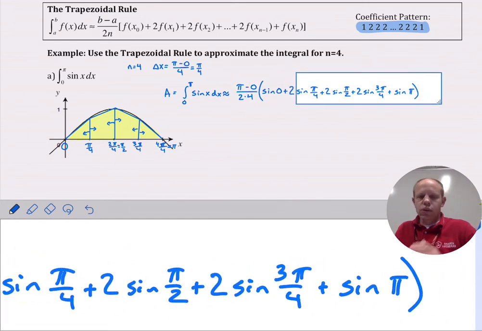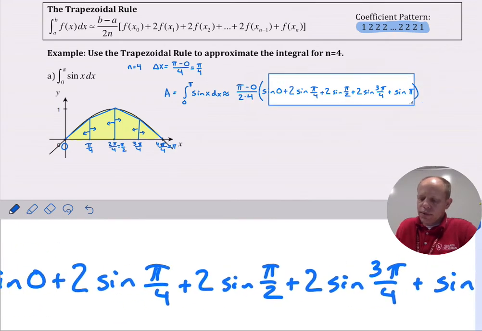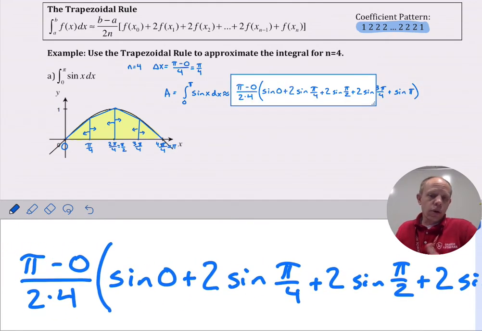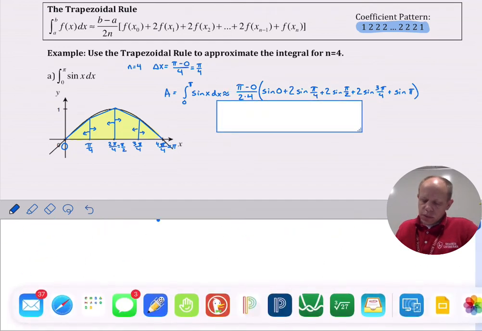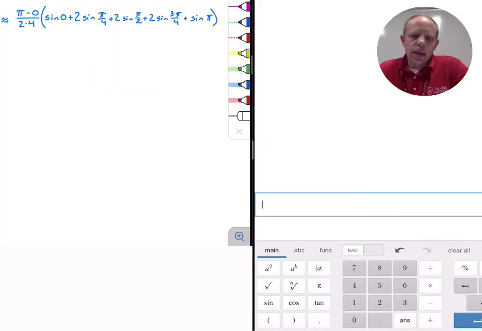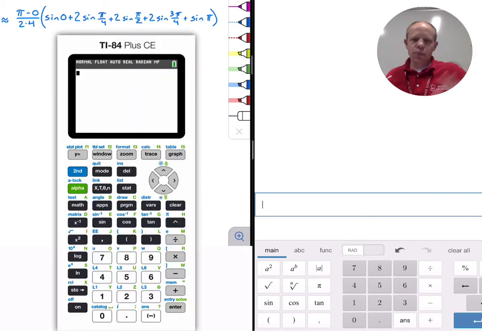Now at this point, you can simplify this down. If you do know what some of these trig values are, you can plug those in, or you can get good at plugging this into your calculator. So I'm going to show you just plug it into your calculator. All right, so I'm going to plug this into my calculator, and this is sometimes the most difficult part of the whole process, is getting this plugged in, because these can be a little bit lengthy, and so you just really need to practice with your calculator that you're going to be using.